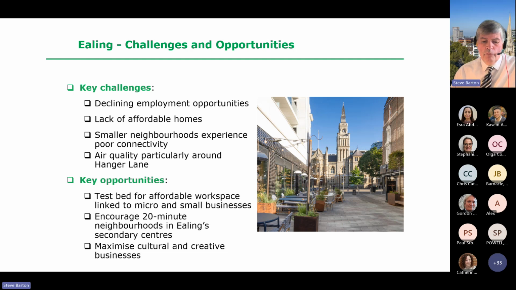Opportunities for the town. Well, the town could provide the spatial focus for exploring how affordable workspace provision can address the increasing cost of enterprise and address the town's recent loss of higher value employment. The reimagining of local centres as a network of 20-minute neighbourhoods is another key opportunity. An investment within those neighbourhoods would provide the opportunity for new community infrastructure that would encourage these areas to act as social hubs. And Ealing Town also has a strong historic and existing cluster of West London's cultural and creative businesses, with specialisms in things like music venues, recording studios and dance studios. Together with the long established institutions in Ealing Town, these businesses provide the opportunity to focus and attract new investment into Ealing Town to diversify the current offer, building the nighttime economy and celebrating existing local culture.